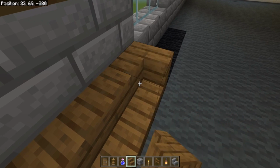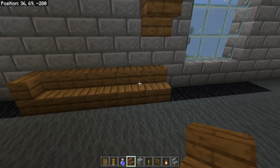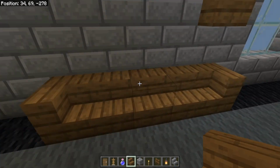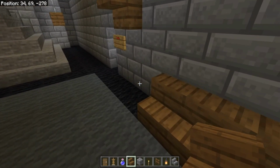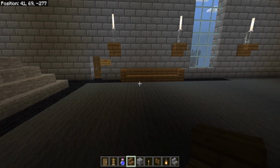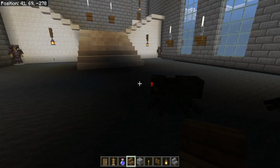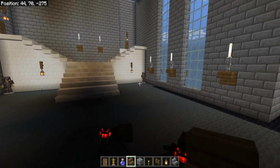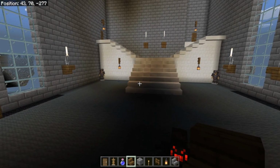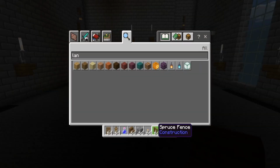Sometimes you can put banners halfway in. I haven't figured out how to do that. I keep trying and I never get it. So they look like cushions. Banner halfway down or something like that. I tried that last time, I couldn't figure it out. Okay, we're still a bit dark in here, aren't we? Okay, we're going to come back to that. In fact, we're done with all of this except for the stone brick.